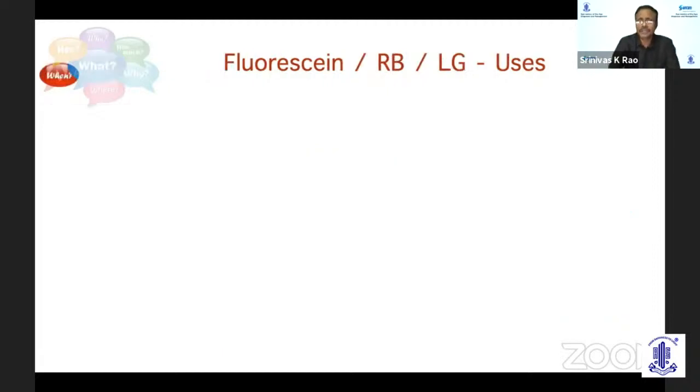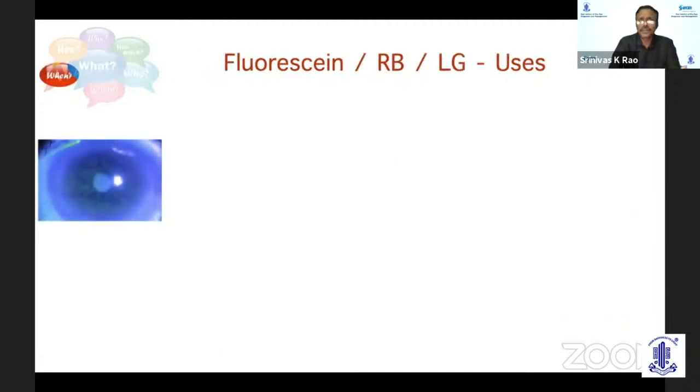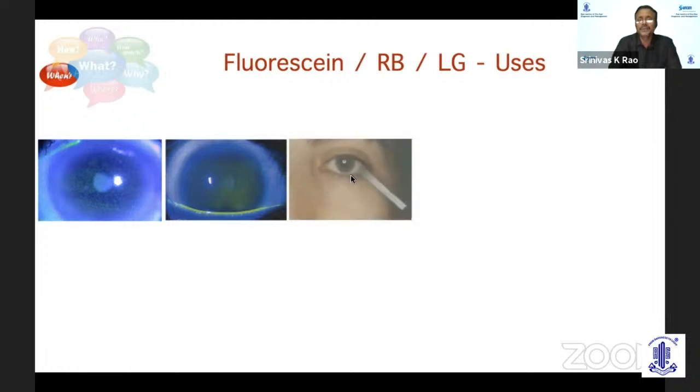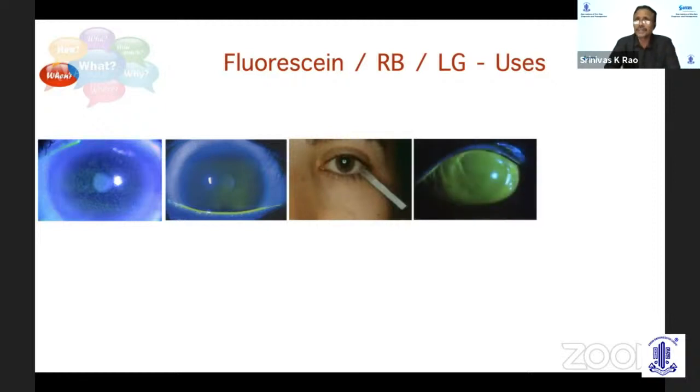So when do we use these dyes? Basically, you do this to look at ocular surface health loss when you have a dryness and there is damage to the cells. You can use it to stain the tear meniscus to measure its height better. You can use it in a fluorescein clearance test to look at the evacuation of the excretion of the dye from the surface. You can use it in limbal burns from alkalis and so on.